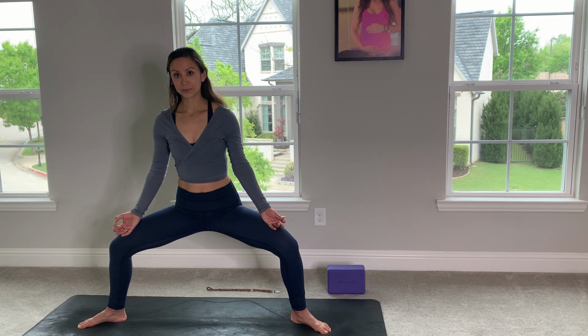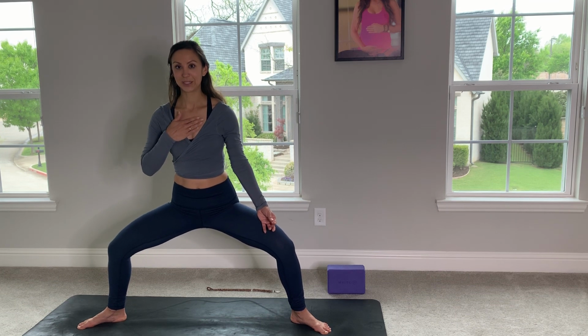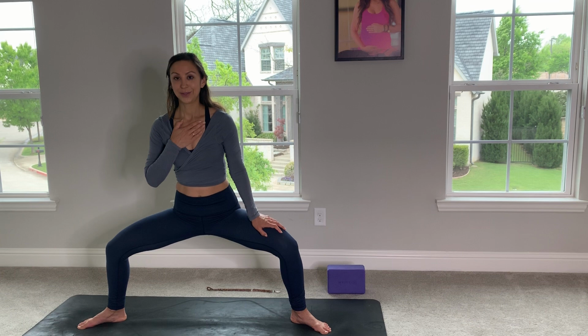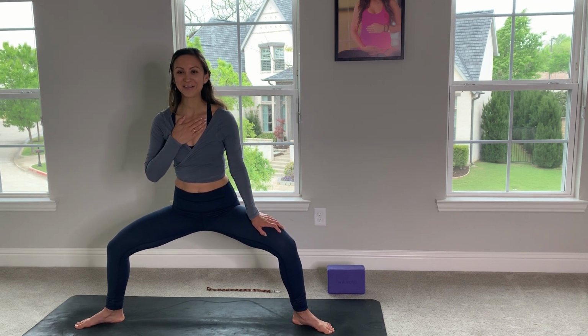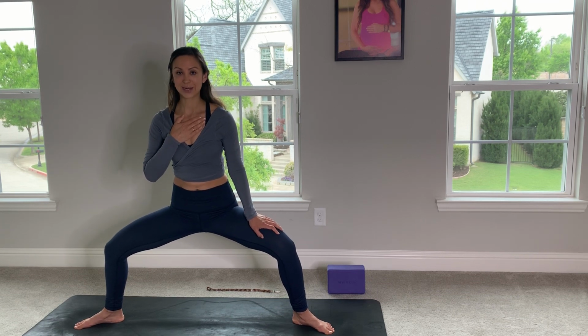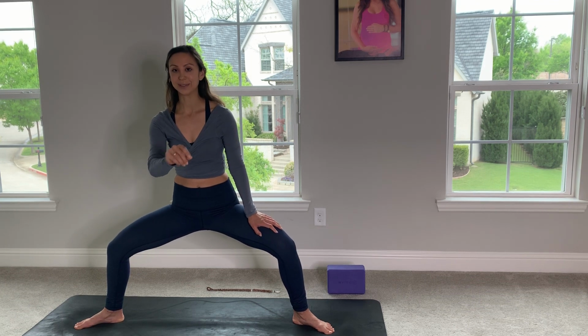And when we hold, our heart starts to pump, right? Mine's starting to pump right now. Your muscles get kind of fatigued. Your body starts telling you, you have ventured into the not so safe zone. So we have to evoke the parasympathetic nervous system with the breath. This is where the practice happens. The moment you want to leave the pose, that's where your practice happens.